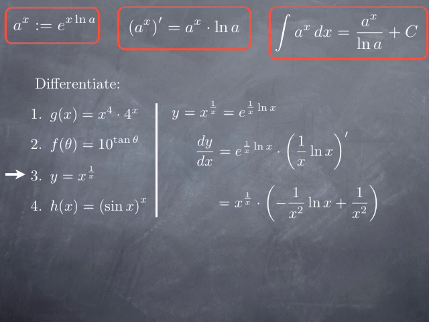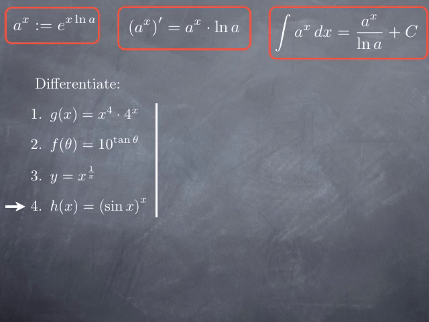Derivative of 1 over x is negative 1 over x squared. We multiply that by the second factor unchanged. Then we have 1 over x multiplied by derivative of ln of x, which is 1 over x. So we get 1 over x squared. We can factor out 1 over x squared. And we could also observe that if I have x to the a divided by x to the b, it's going to give me x to the a minus b. So here I have really x to the 1 over x minus 2, that is multiplied by 1 minus ln of x.